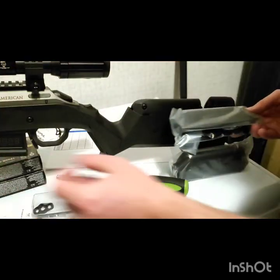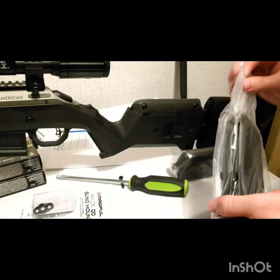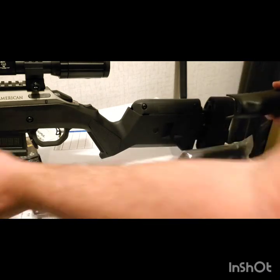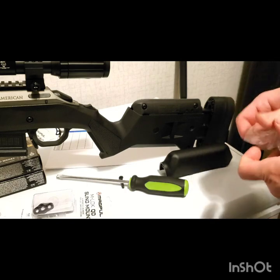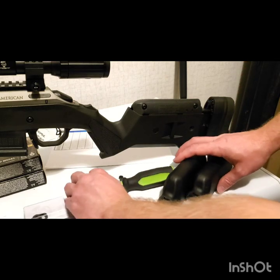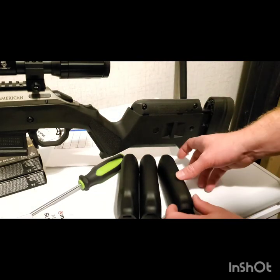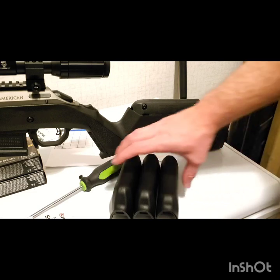And we got a couple different pieces here. One of them is a half inch rise and the other is a 3/4 inch rise. So basically I'm just gonna mock these up real quick and see which one I like. And as you can see, the differences in the height on these.